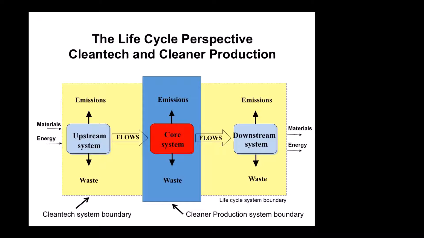It is very important to remember that if everyone uses the life cycle perspective, we do a lot of double accounting, and this is not sufficiently considered and discussed. For the future I think we will need different columns: one for the core system with its direct impacts, and other columns for the upstream and downstream systems, so you can negotiate with other partners involved in the whole consumption system.